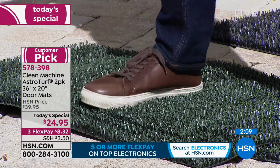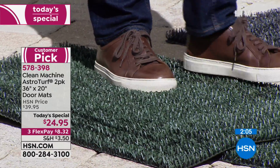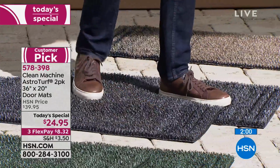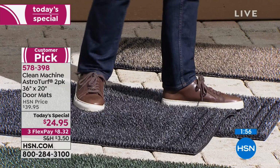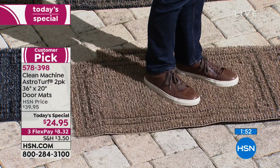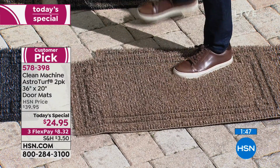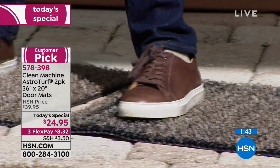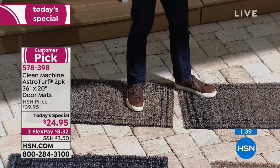Next to that is the evergreen color. If you're matching it maybe right outside where you've got greenery or plantings, that's a great choice. The flint right behind it is a charcoal color and is perfect if you're dealing with salt and snow up in the northern parts of the country when winter arrives. Next to that is the jute. The jute, always our best selling color because it's the closest color match we have to a traditional cocoa fiber mat. And then followed by that is our brand new, never before seen black forest, which is a combination of black and tan. It's as if our jute and flint got together and had a baby. That's available for you as well.